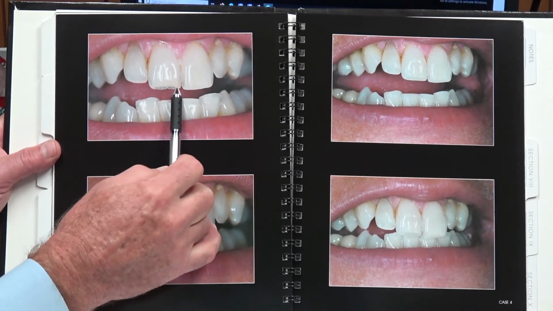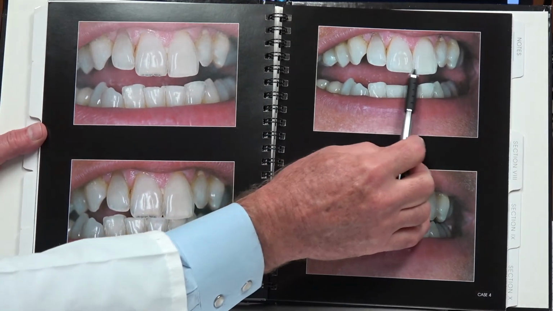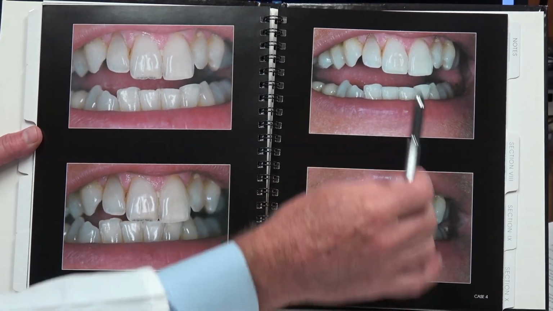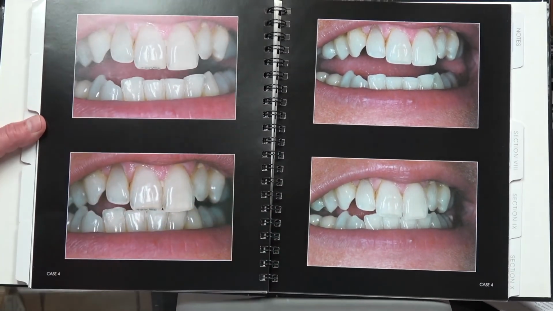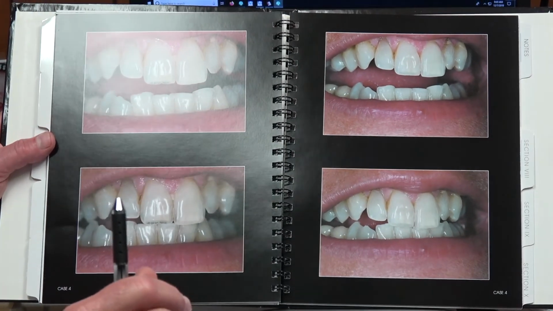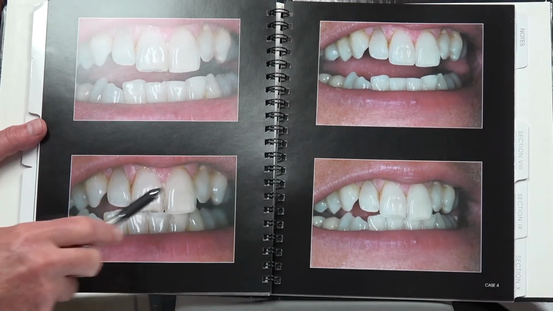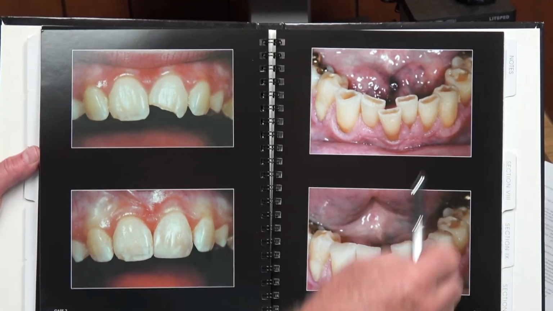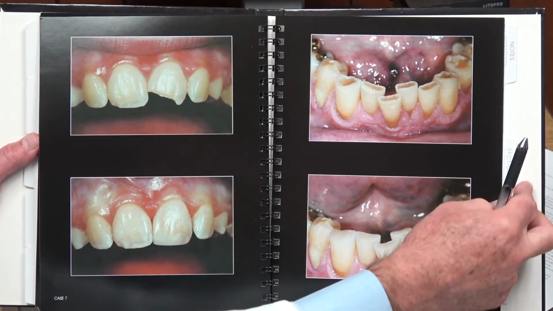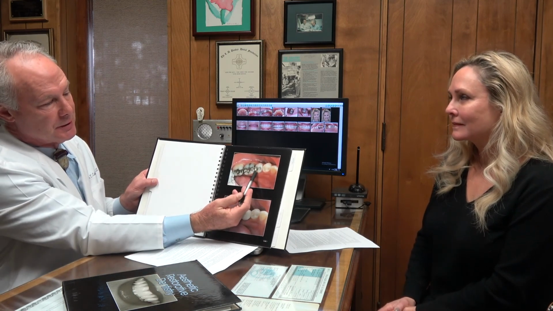And so what we do to protect it is place some composite bonding on that edge and give them a night guard, because if they don't have the night guard, guess what? They're going to do this again. Lower anterior teeth bonded there.